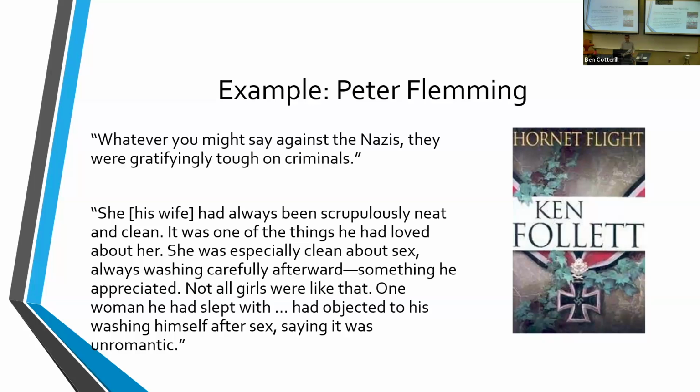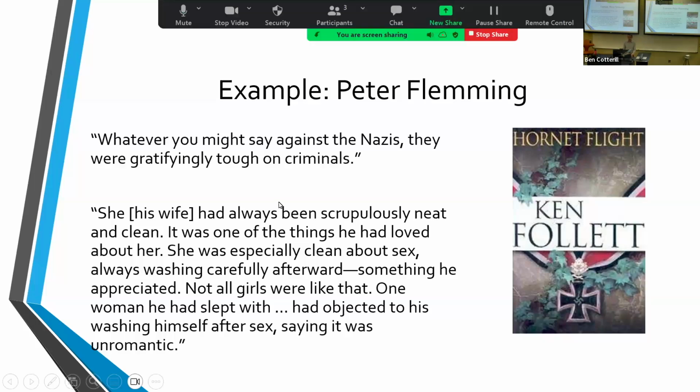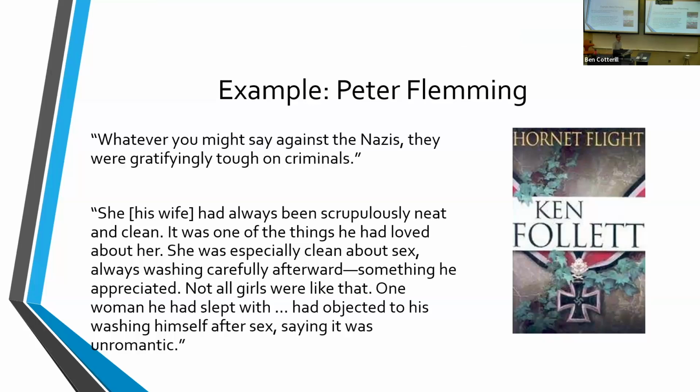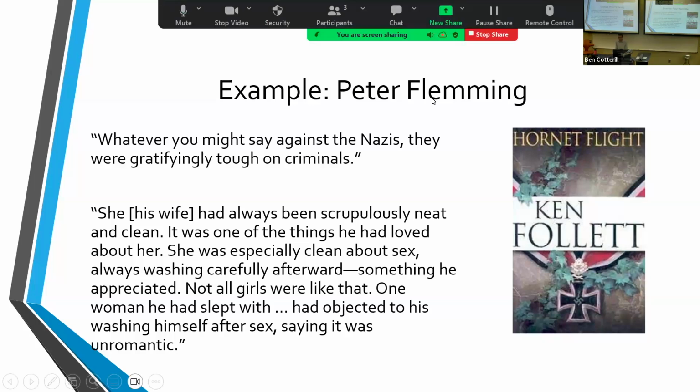There's a good book, a fictional book, but it's based upon the true case of Denmark being occupied by the Nazis, and the fact that some of the Danish police were opposed to the Nazi rule, and some were actually very in favor of the occupation because of the order that the Nazis were bringing. And I think this character really exemplifies what I'm talking about. It's a character called Peter Fleming in Ken Follett's book, The Hornet Flight, and he's a Danish policeman. And some quotes just illustrate what I'm talking about.